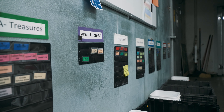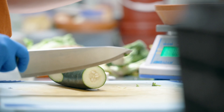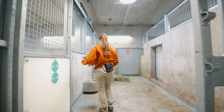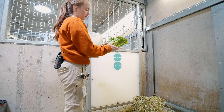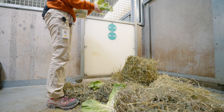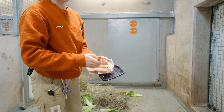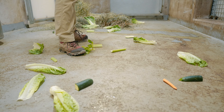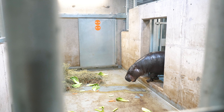What are they eating? They do eat a lot of lettuce — that's definitely the bulk of their produce diet. Cucumber, celery as well. And then sweet potato and carrot are the regulars. And then here and there, their keepers can actually request other food items a few times a month for different enrichment — something they don't get every day, so maybe something like a big melon that can float in their pool.